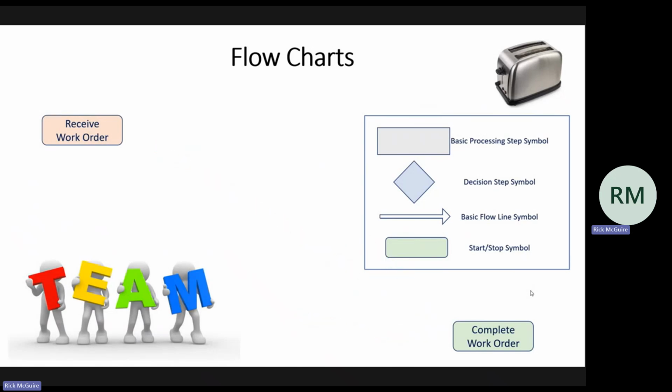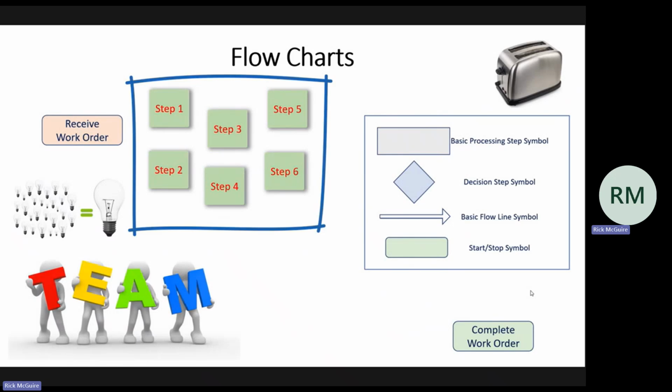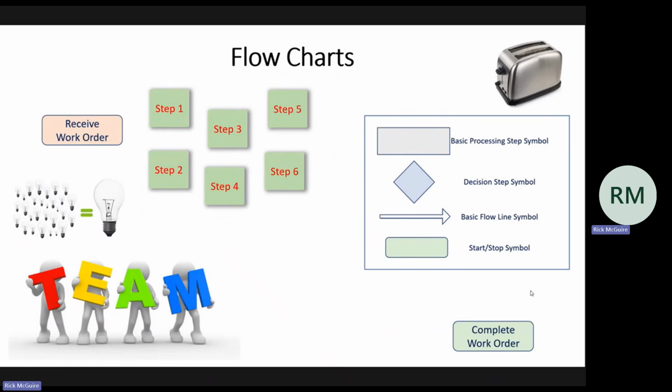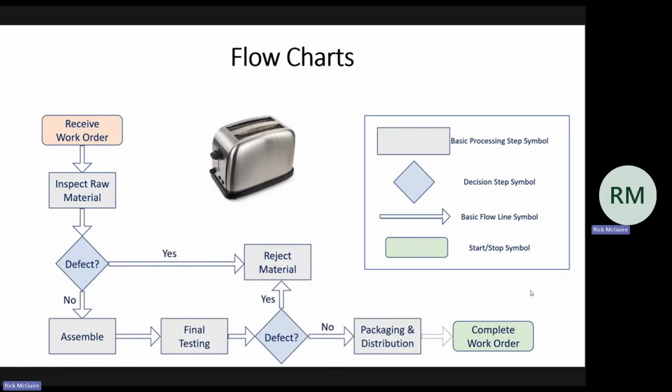Now I've got the team here because all of these activities, all of these tools are team-based. So imagine you're sitting down with your team and the first thing you're going to do is brainstorm all of the steps in the process, right? Talk to the experts. How does the process work? Use Post-it notes, right? Don't try to do this in some software. Use Post-it notes, write down all the activities. And then once you're done brainstorming, organize those thoughts into that logical flow, that logical sequence of activities for your process.